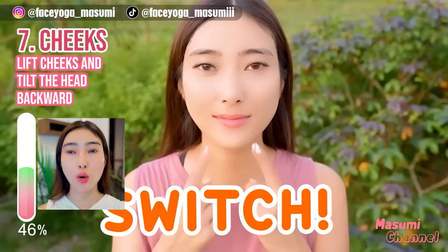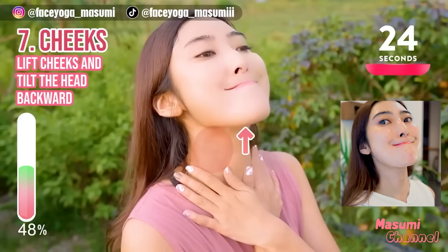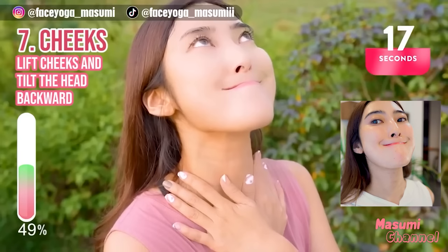Lift your lower lips again, and then tilt your head backward to stretch neck area. Hold this movement. You can definitely reduce double chin through this exercise.